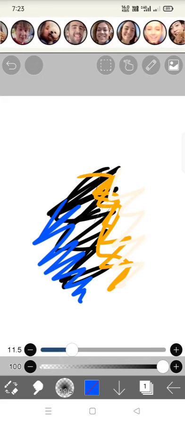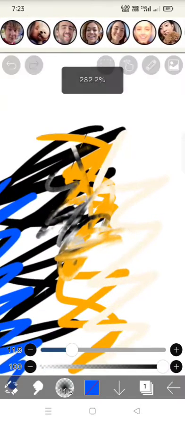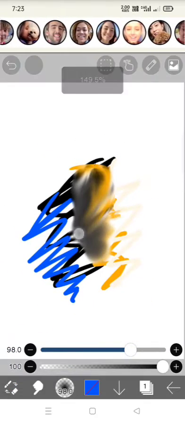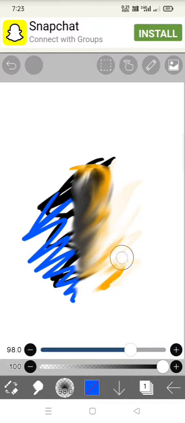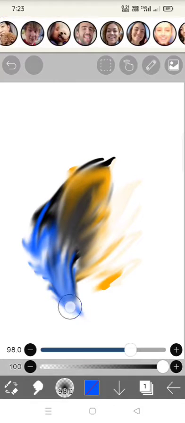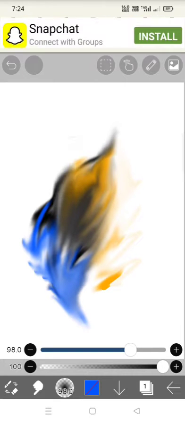I'll show you an example. Let me increase this. See, like this. This type of smudge is usually done on the canvas, or while making any colorful feather you can also do it.